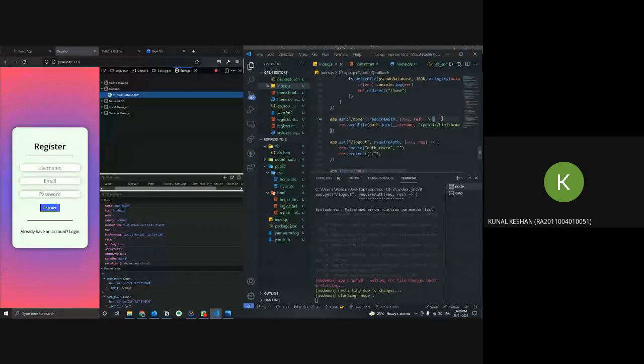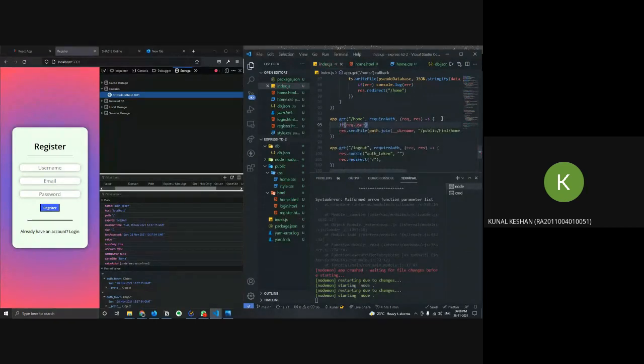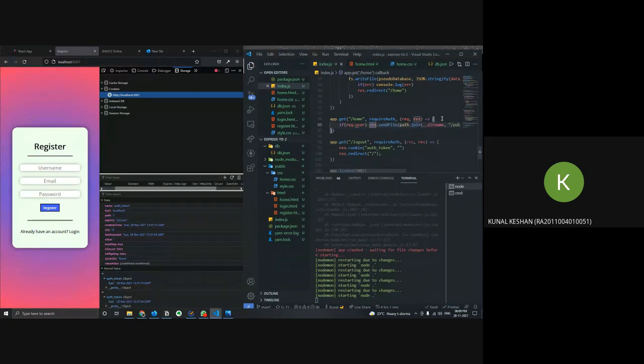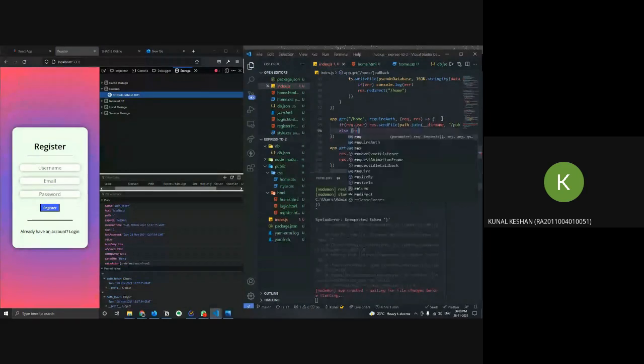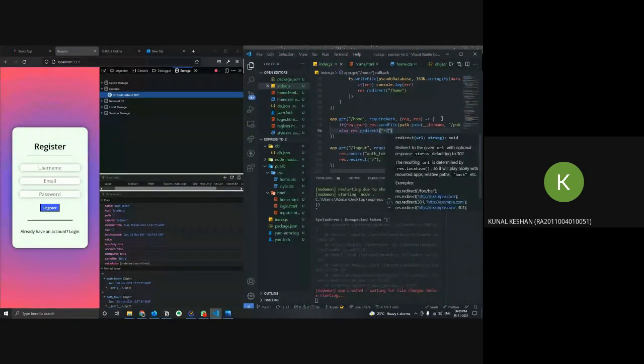And wherever I put these middlewares, I have to also do if request.user exists, then just send to the home. If it does not exist, then res.redirect to login.